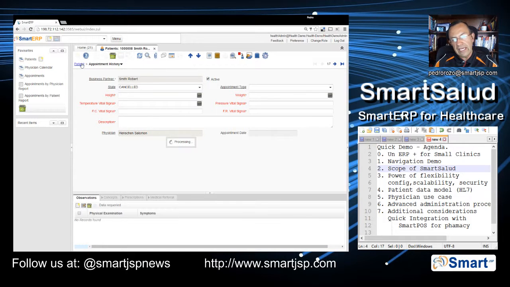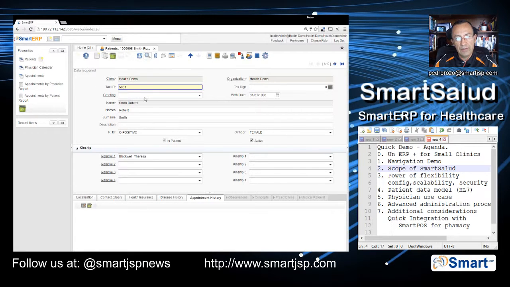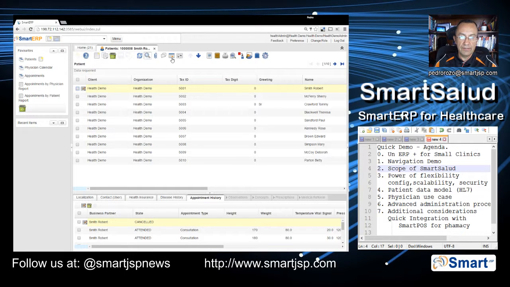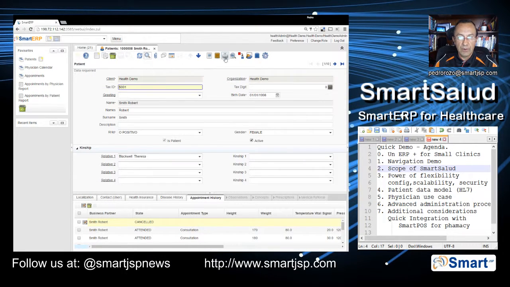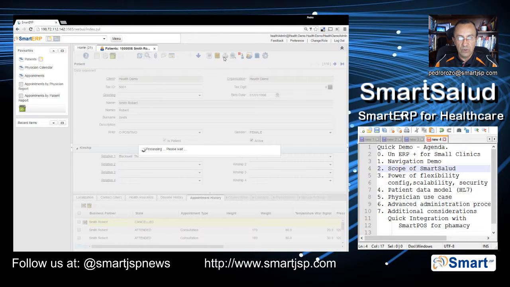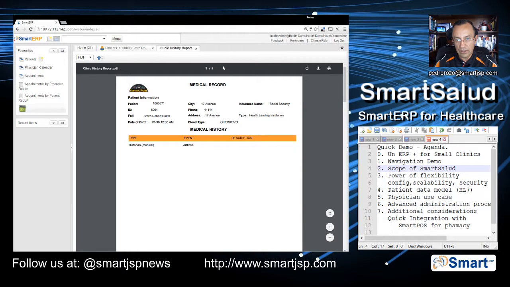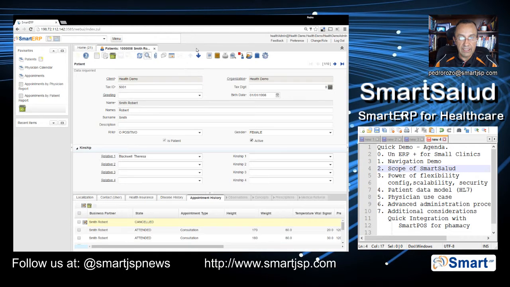So navigation is really quick, so you can see here that there are many ways to navigate or to see the information in a hierarchical way. So we can switch from this detailed view to this kind of grid view where you can see all the patients. You also can create reports really easily for all the windows if you want. So this is a standard functionality for the ERP framework that we have. Which is really cool is that you can customize a lot of these things without any development work or any technical stuff. It's just a matter of having the functional knowledge and playing with the application per se.